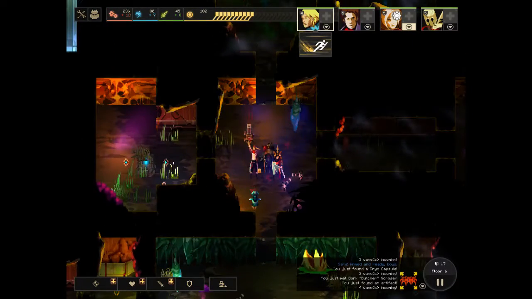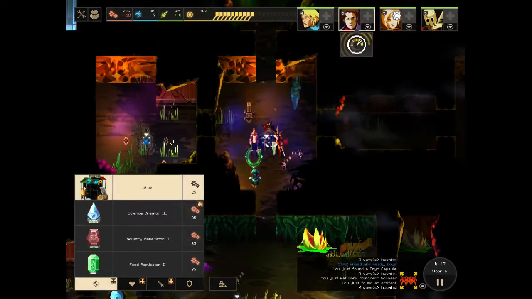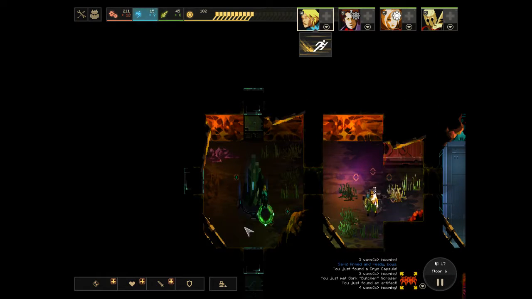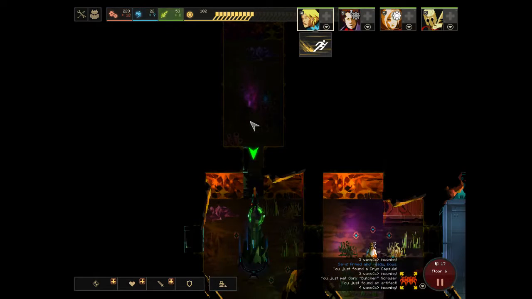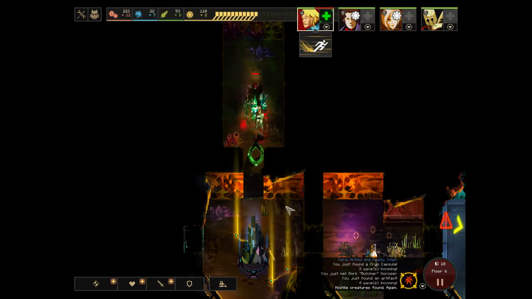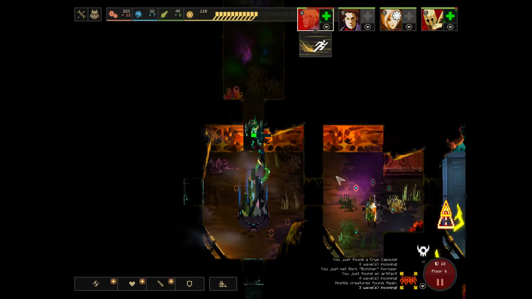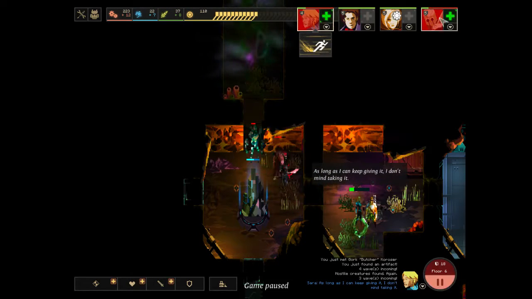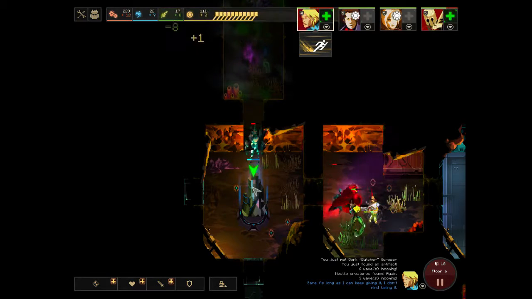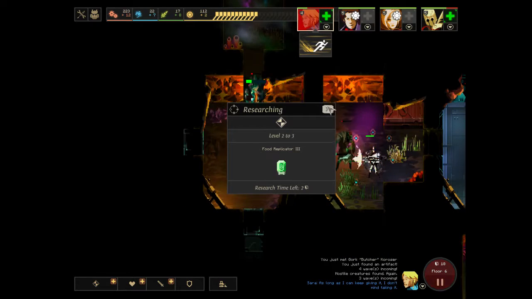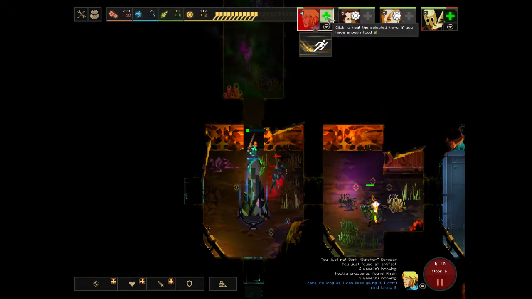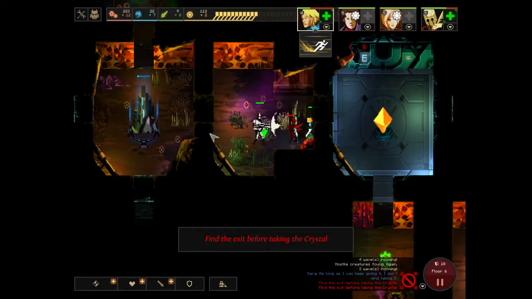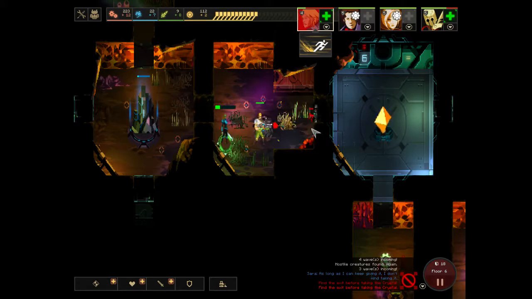Wait, what happened? Oh, they blew up the shop. Okay. Let's get that back up. And yeah, we gotta go for the food again. Come on. They're just really laying into us here. I can let him sort of tank. I can actually cheat a little bit and just repeat this and confuse the AI.